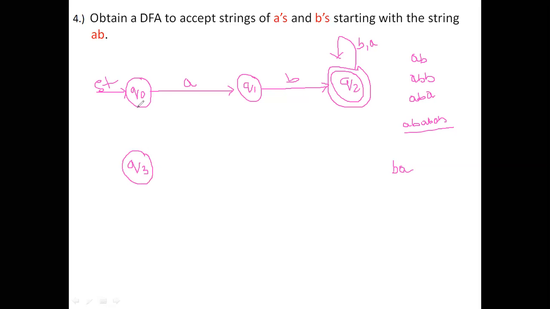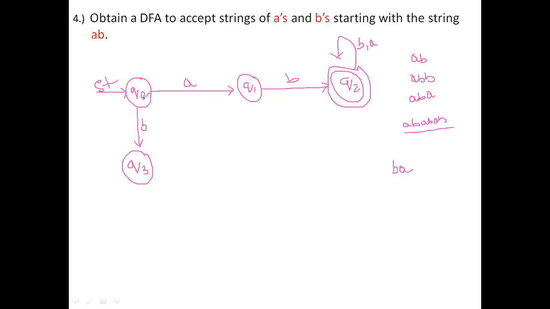So whenever we get B as input for Q0, we enter the trap state. From the previous question we discussed what a trap state is. A trap state is a state from which we don't have any transition towards the final state. Whatever the input may be, once you enter the trap state, that is over. There should not be any possible way to reach the final state. Remember this.